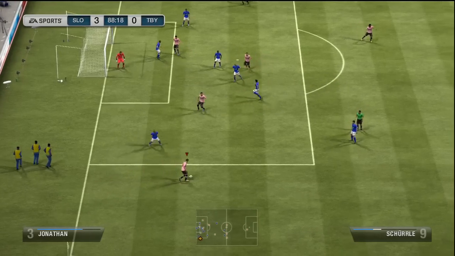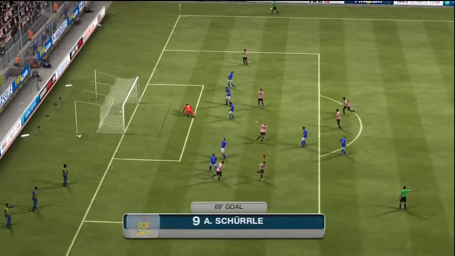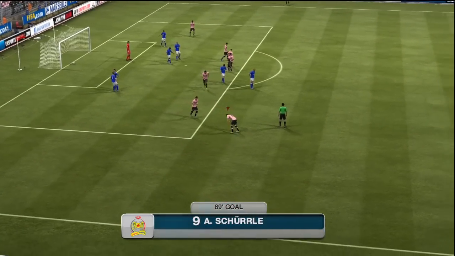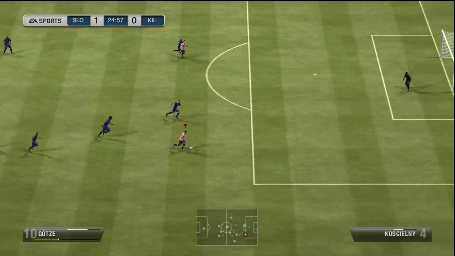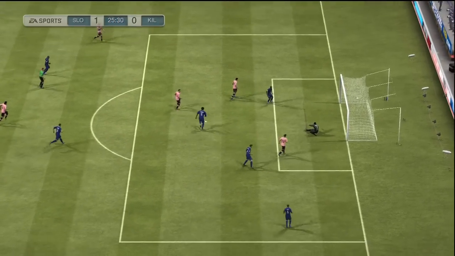Right, okay, guys, here we are with some of the goals. There's some great ones in here, some not so great ones. The finesse shot from Schürrle is actually a very good little tactic to use. But onto the 2 strikers who were the disappointments. The midfield was absolutely dominant in this. Did I actually do a chop there with Götze?